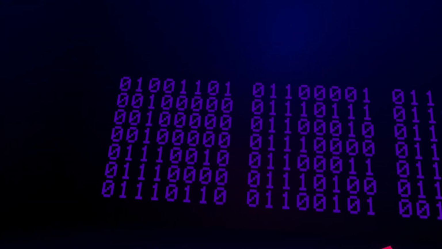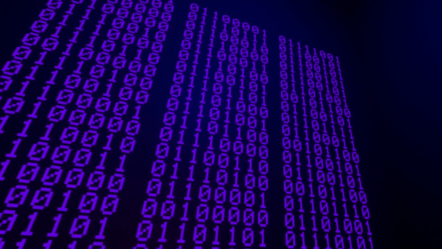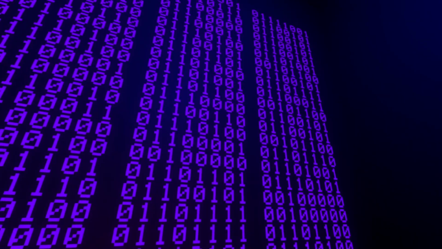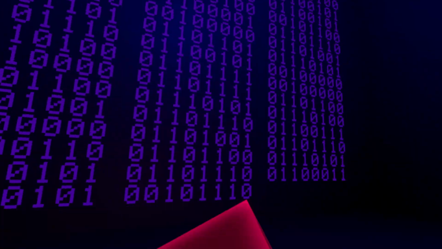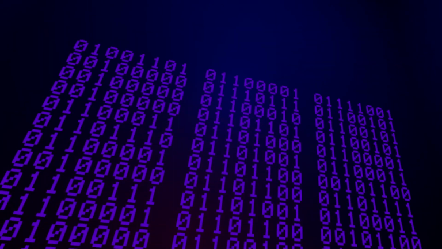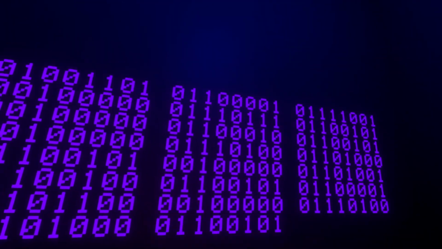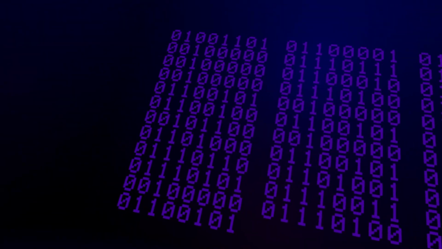We'll start with the red cube. A familiar sight if you spent time in the world of computers. Binary code.